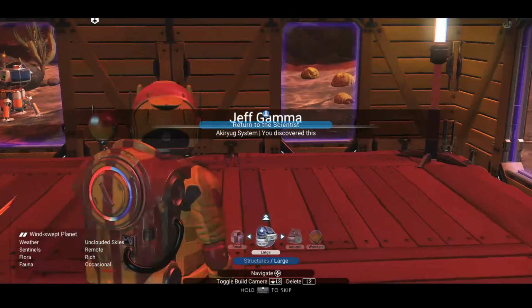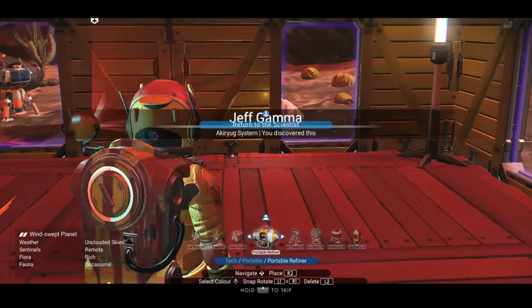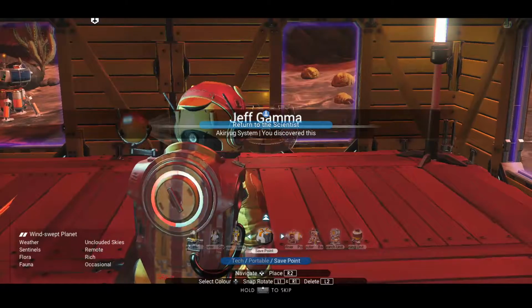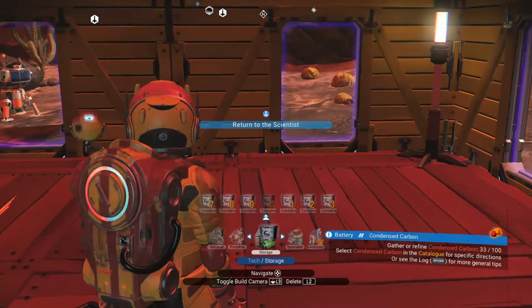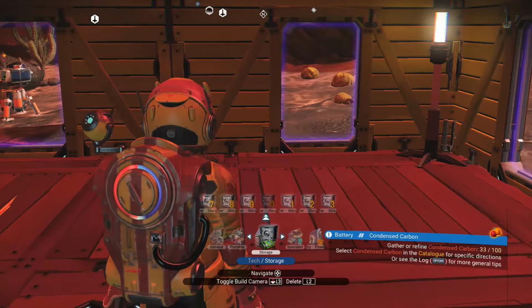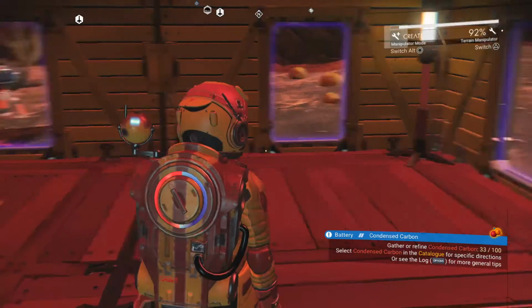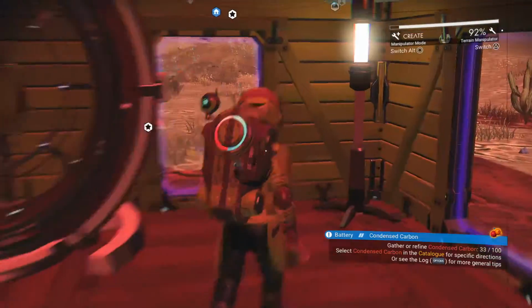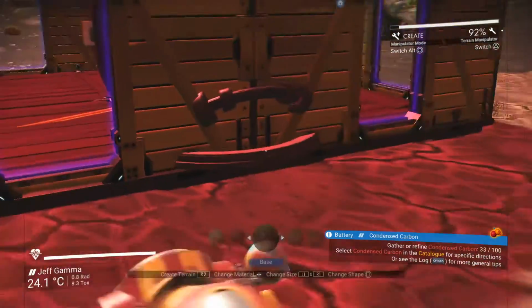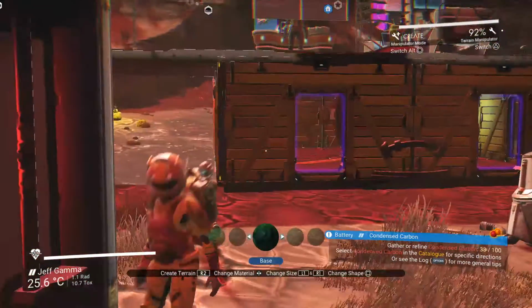Let's build some refiners now. Medium refiner. What is a medium refiner again? Oh, dihydrogen. I forgot to buy that. Shoot. And I don't have power in my base, so let's fix that too. Alright, we shall build.